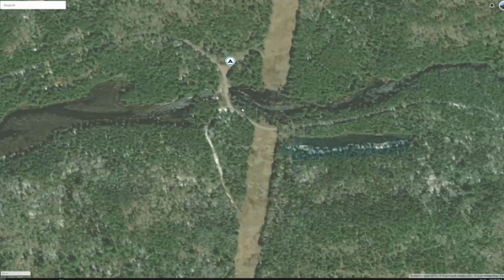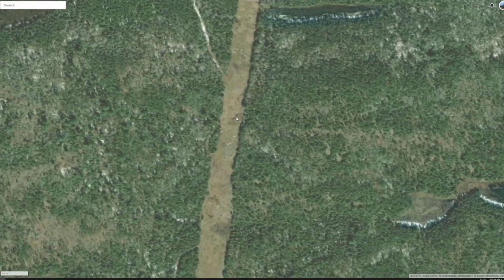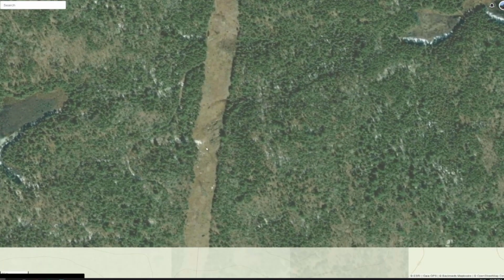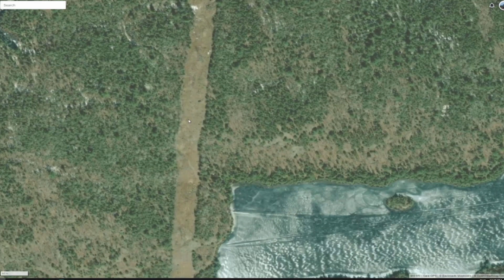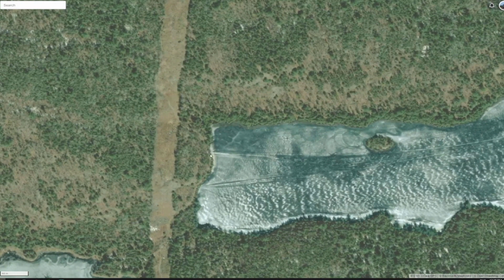And now you can see also from there that there is an entrance down here to a hydro line with some track clearly visible all the way down south, which now also leads you right here to this water access, which you can tell snowmobile trails go around quite frequently during the winter. So you can tell that there's going to be some kind of access down there.